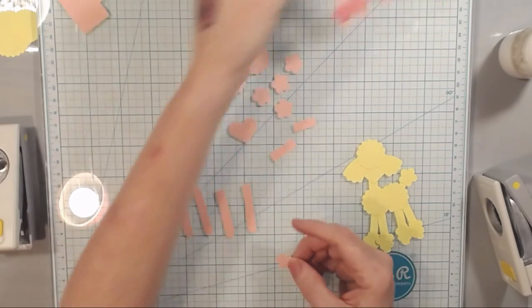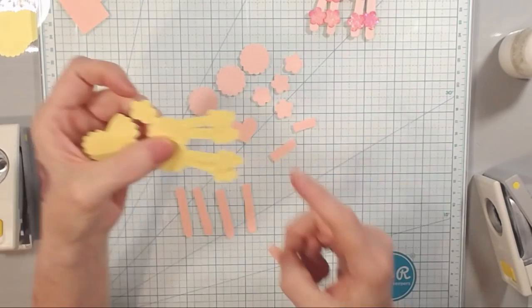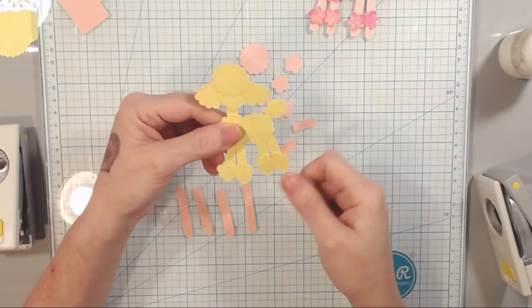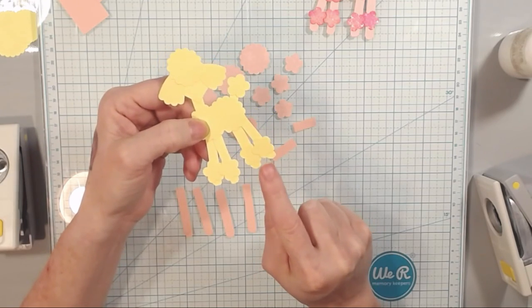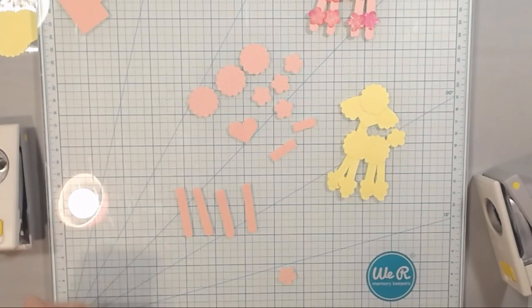Now she has hers up a little bit more. I don't like it up that far. Only because I have a poodle and I groom him myself and I cut his hair and I've done the puffs on the feet and it's very, very little that shows out the bottom. So I'm going to do them just a little bit closer to the bottom. That's just personal preference. You can do it however the heck you want to do it. It really doesn't matter.